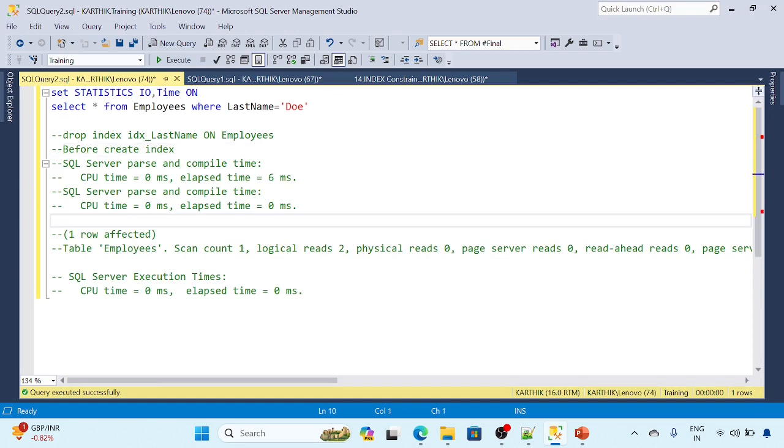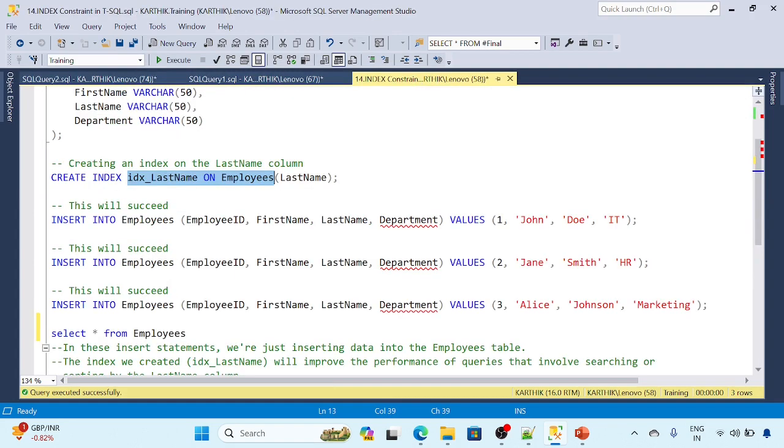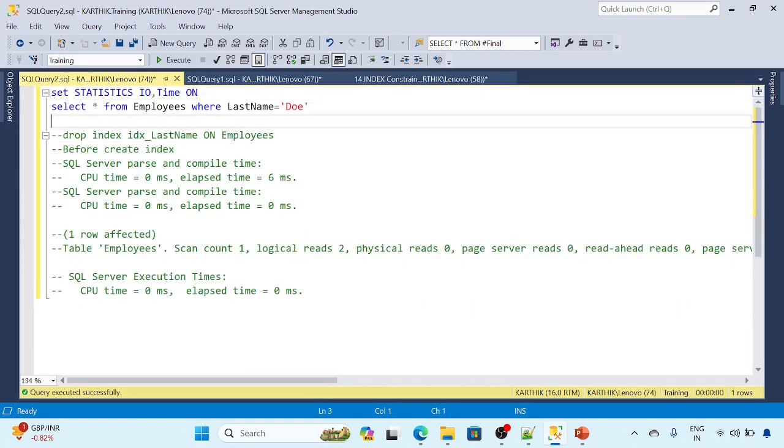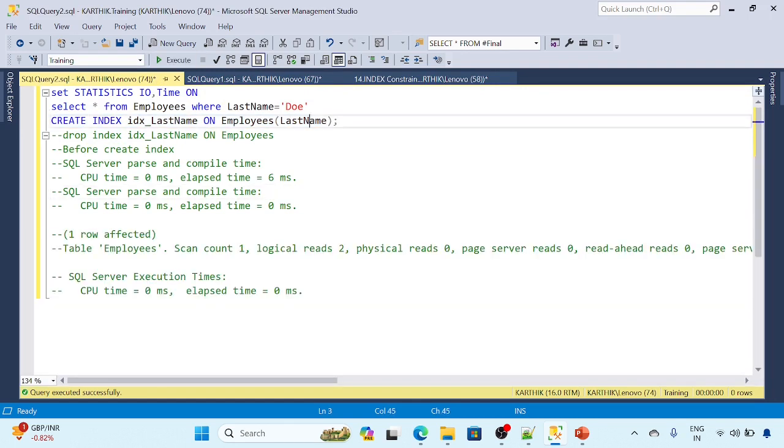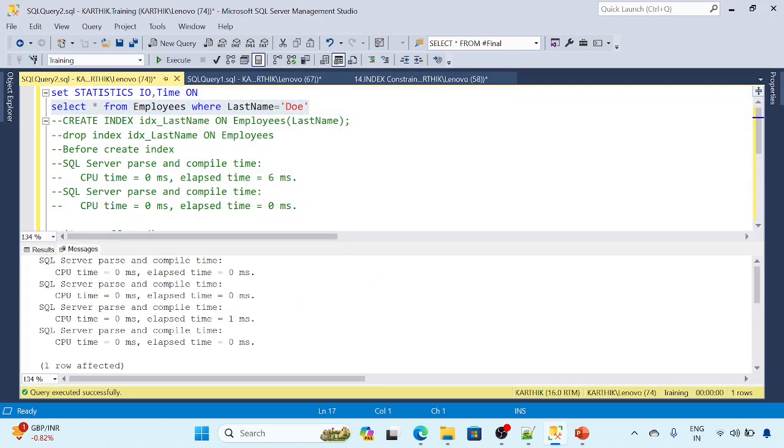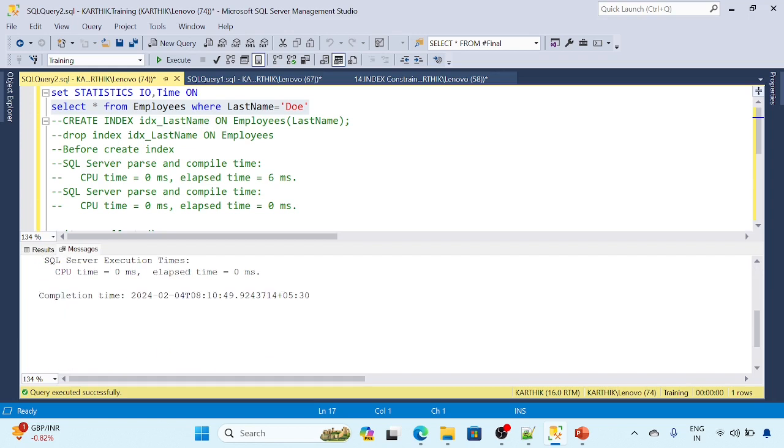Now let's go ahead and create the index on the table, then compare it. Okay, we have created it. Now let's do the select star from on the last name. Now compare it.